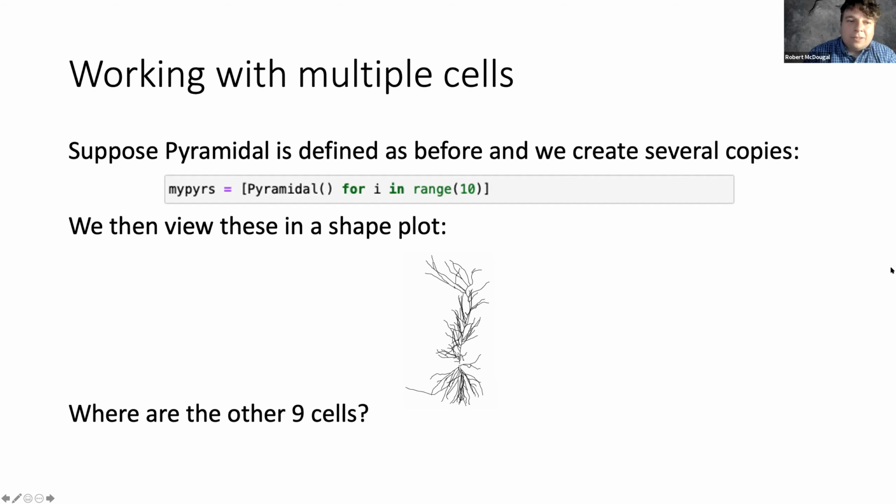It doesn't matter if I do this in code or graphically, I'm going to get the same results. And this is what I get. I rotate this and I still only see this. So here's my question: what happened? Clearly I can call the constructor 10 times. I should have made 10 cells.